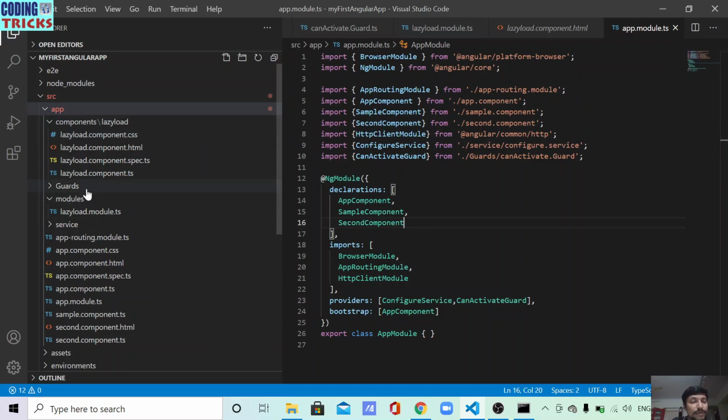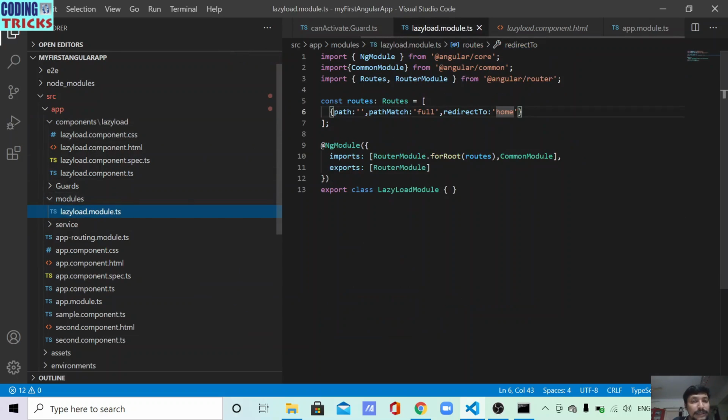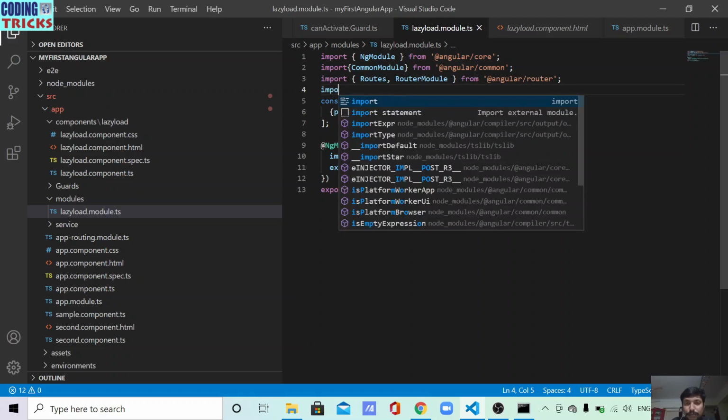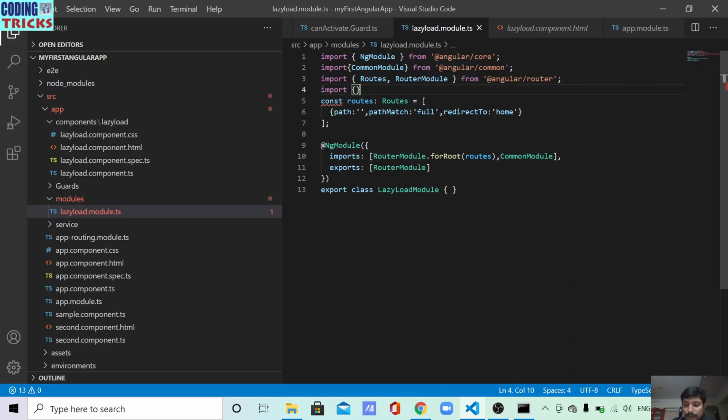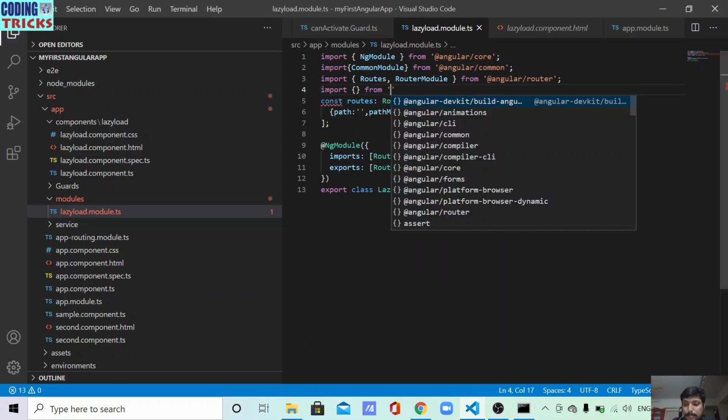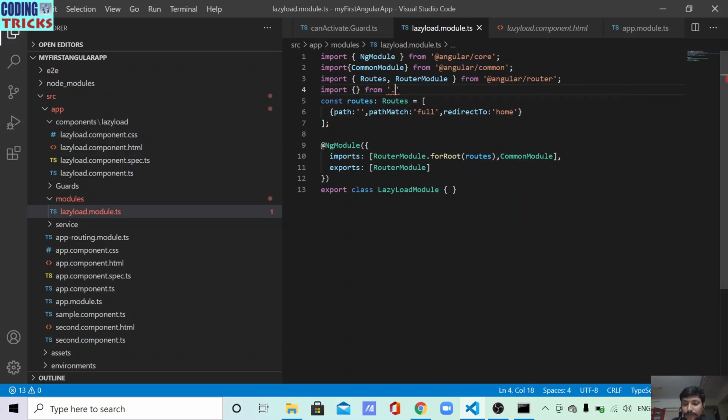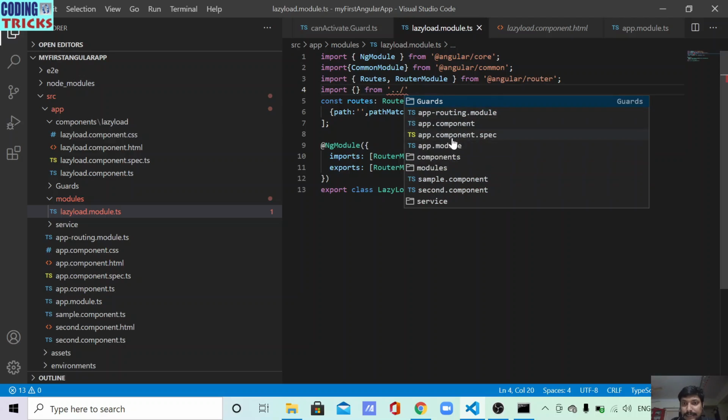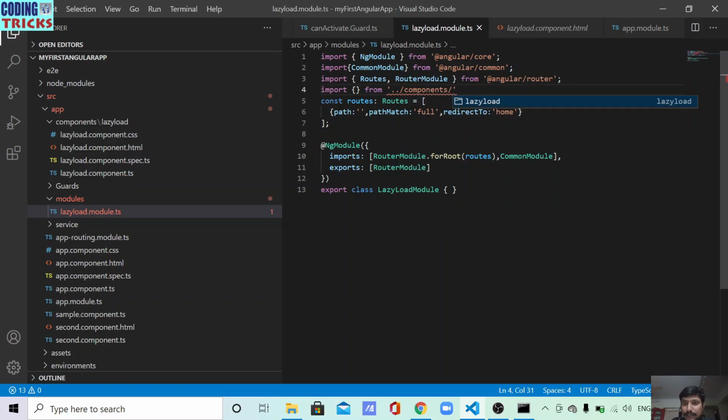This is good. When it comes to the module, here in the module I will import it from components. Inside components I have lazy load, inside this I have the lazy load component, and the name is lazy load component.